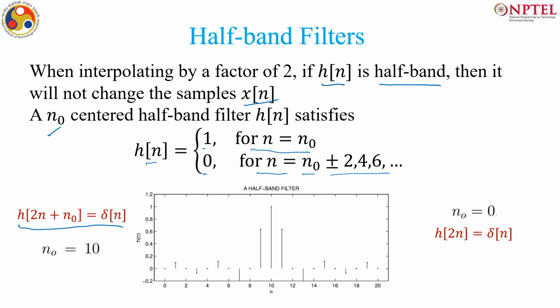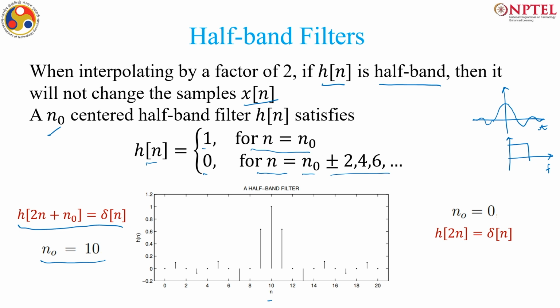Let us take an example. So, here n naught is 10, that is, it is centered at 10. By the structure it looks like a sinc filter. Sinc means it will have a box like structure in the Fourier domain. So, if this is my filter in the time domain, then in frequency it will be a box filter, kind of an ideal filter. However, because of the finite length we have truncated it, and this is a half band filter.